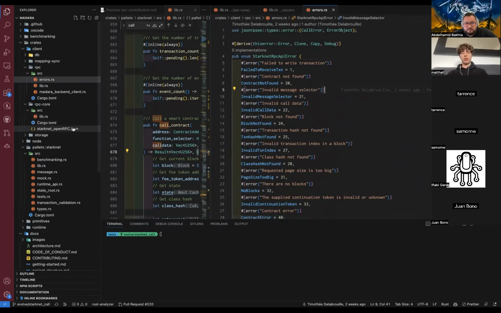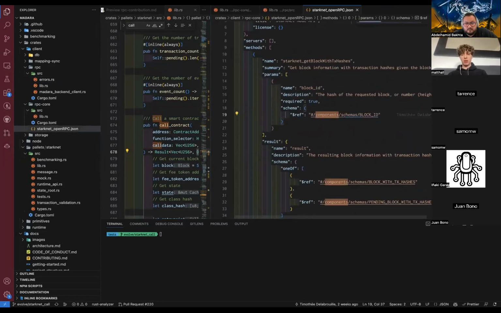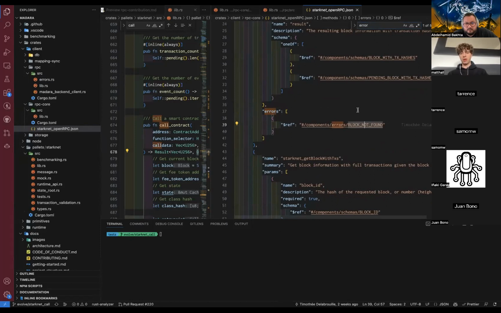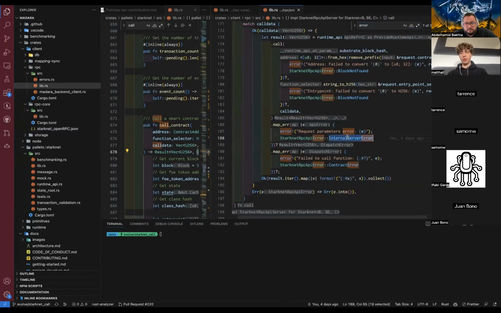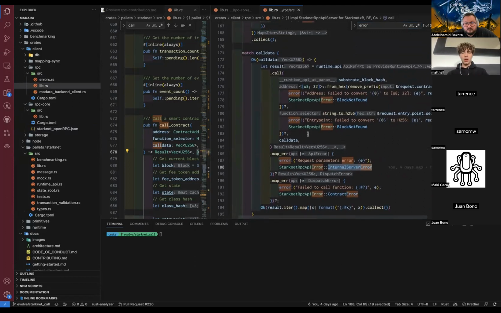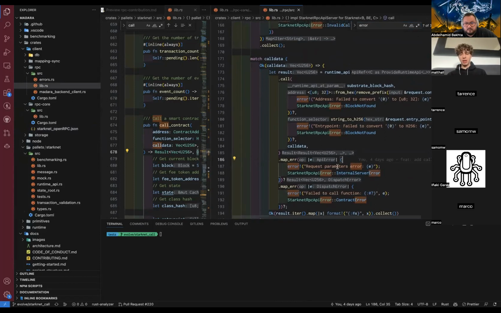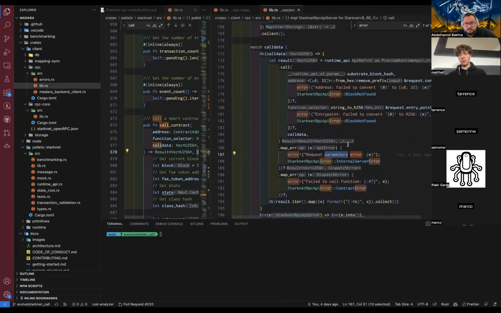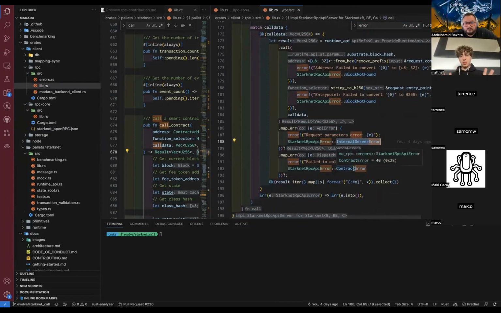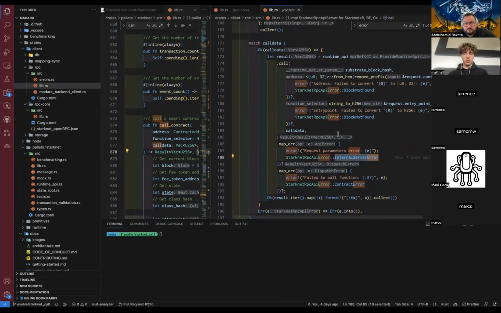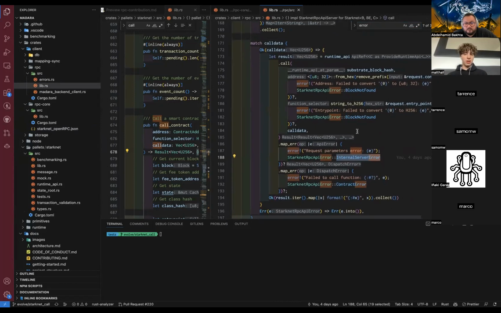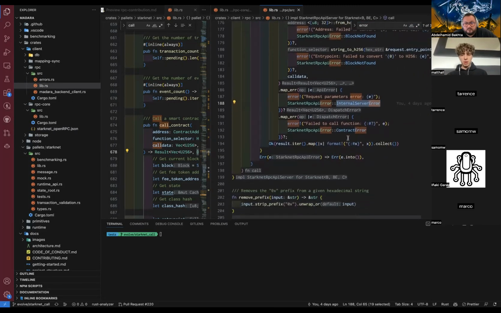Because there are some errors that are not part of the RPC spec. Sometimes it is, sometimes it's not clear which error you should throw. So I guess that's something we have to work on to define a bit better. Like here we have some error in the parameters of the RPC. I chose to return the internal server error, but probably there are better ways of doing it. But the most important thing is that you handle all the errors, right? You don't want to use unwraps anywhere there. All right.